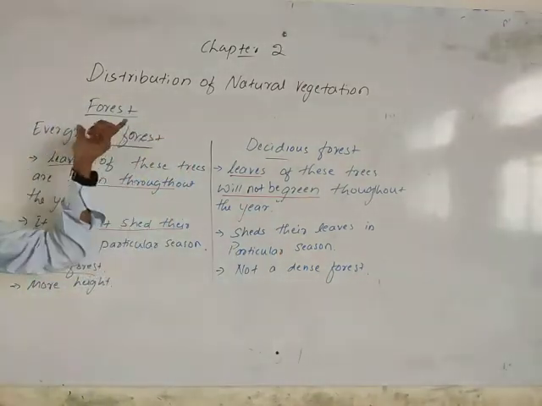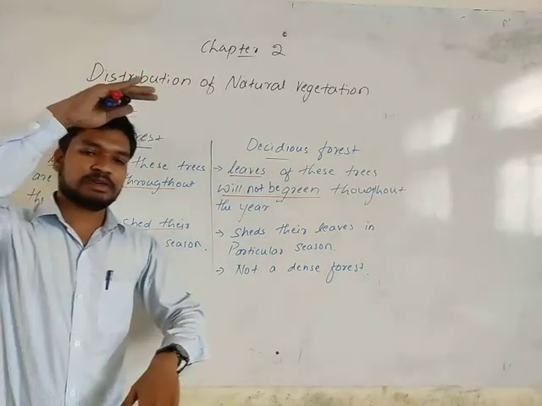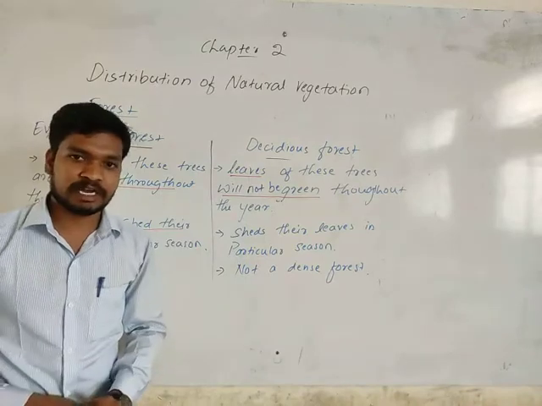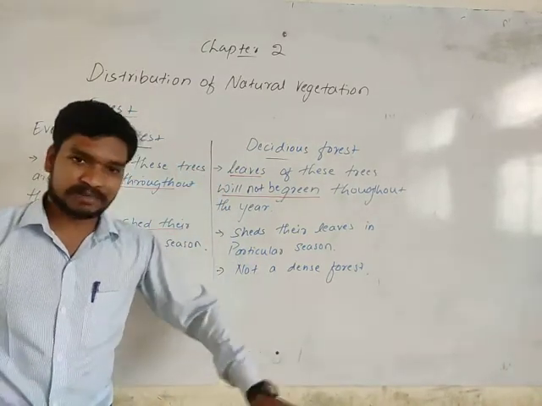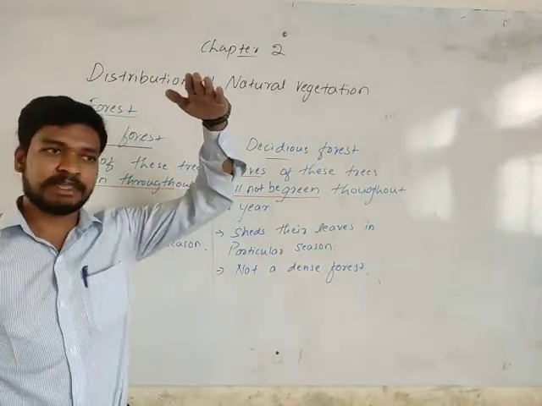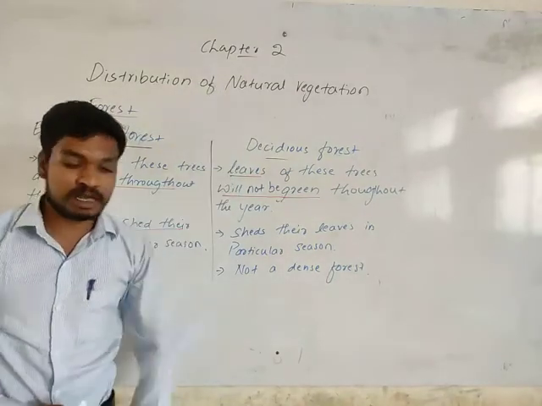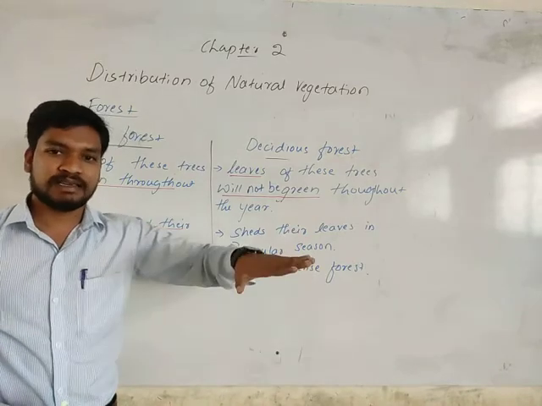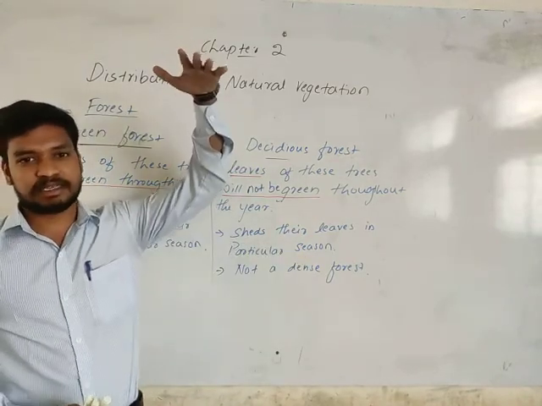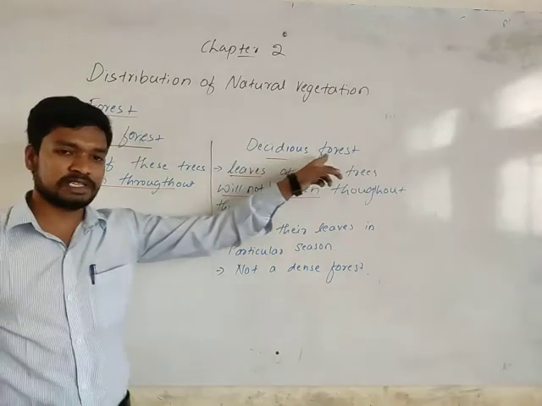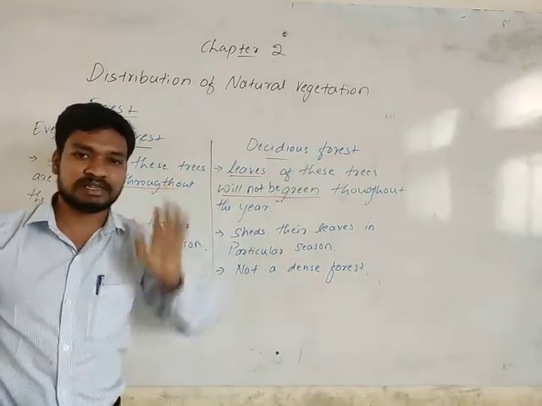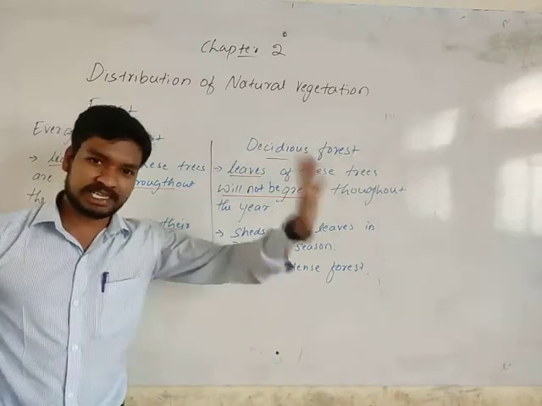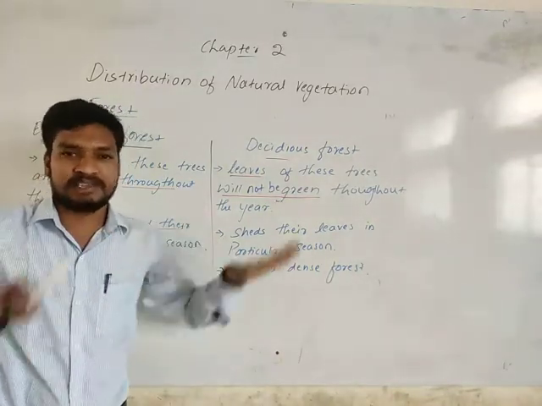And in the evergreen forest, from the bottom towards the canopy, a height of 30 meters or 40 meters up to 50 meters, from the surface to 50 meters of height, is completely covered by vegetation. From the bottom you can see shrubs, bushes, trees and some plants, and then our big trees in this evergreen forest. But not like here in the deciduous forest. You will see only the trees, and you will not have many plants. There will be grasses and the trees, and we can see the forest clearly.